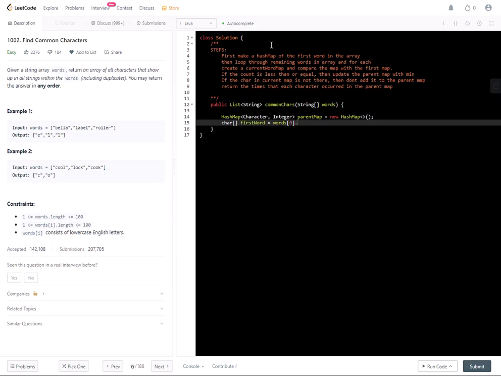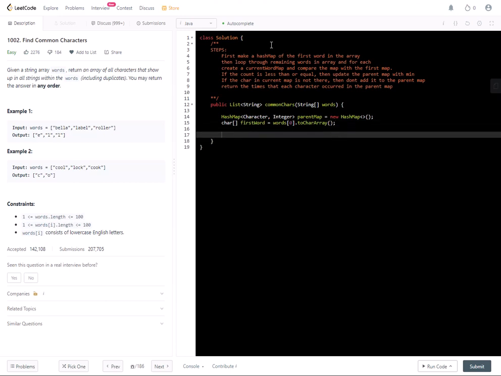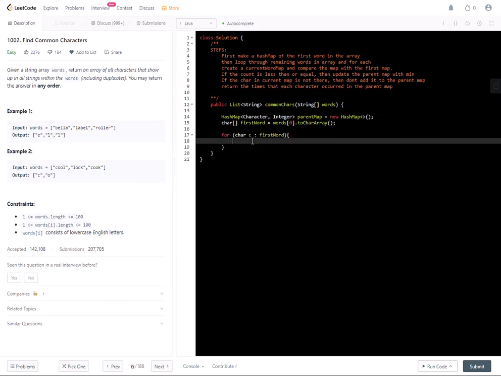Index 0 dot to char array. For char C, parent map dot put C, and then parent map dot get or default C 0, and then you just do +1, whatever the occurrence was.